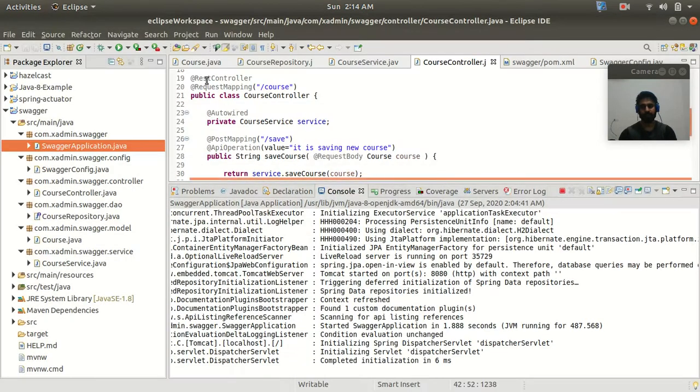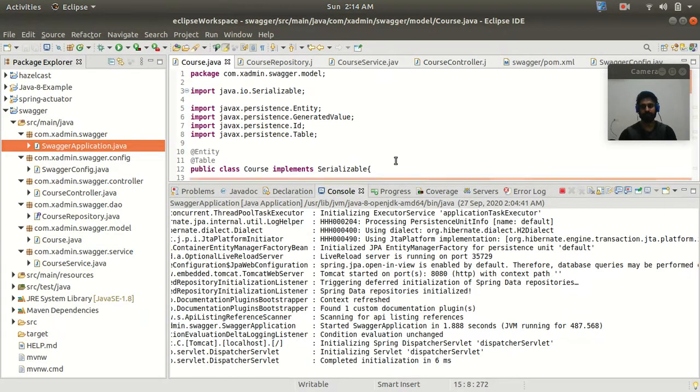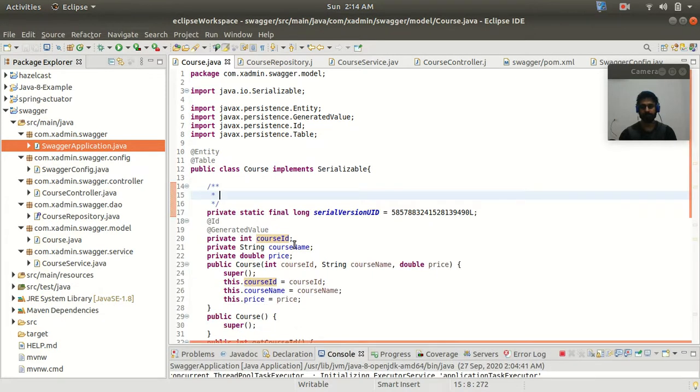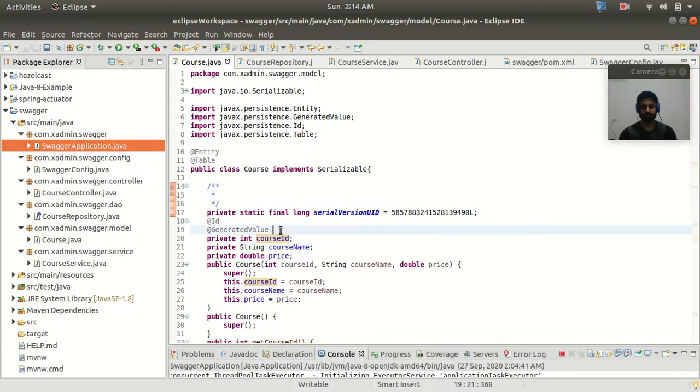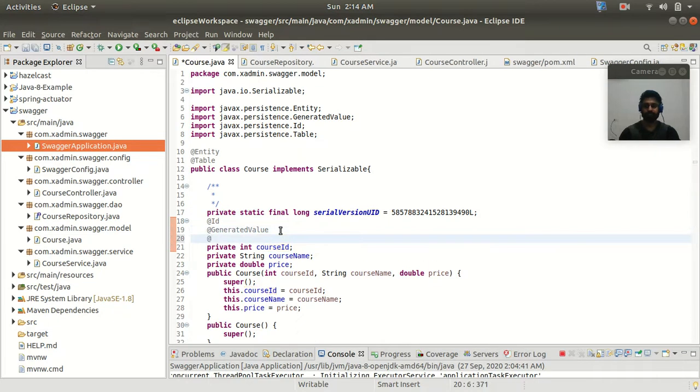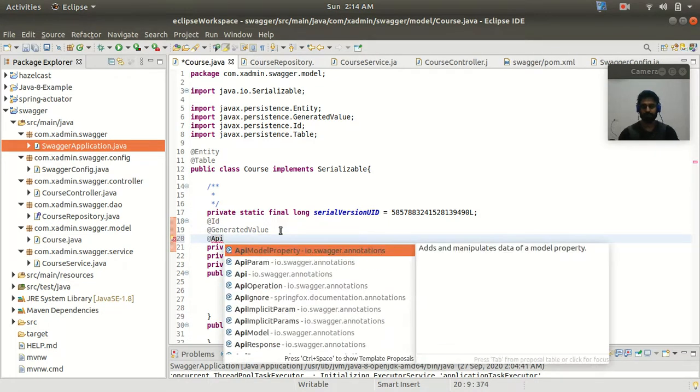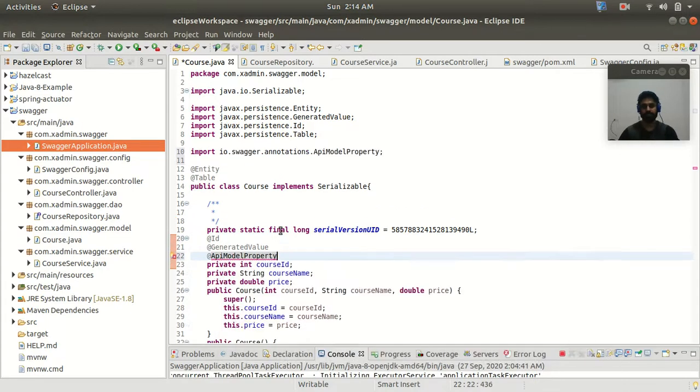Go to my Eclipse, go to my course Java entity class, and here, above the course id, we need to add the API model property annotation, and in the same way pass some value as a string.